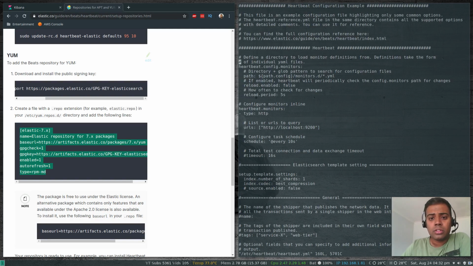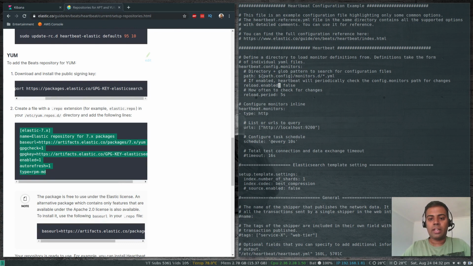Okay, so heartbeat config monitors. One thing to note here is there is this path called monitors.d under /etc/heartbeat. Any file you name, any name .yml, will be used as a configuration file. So you don't have to edit this particular configuration file, but you can put any files inside the monitors.d directory and that will get picked up.